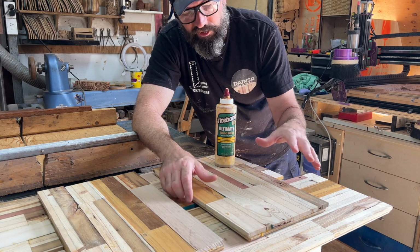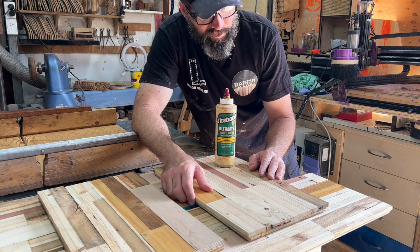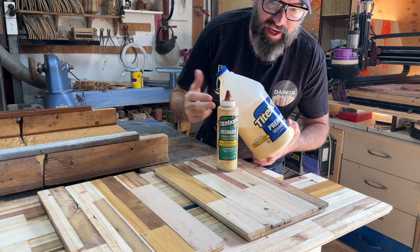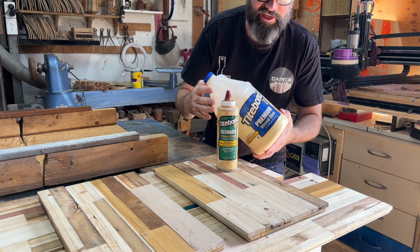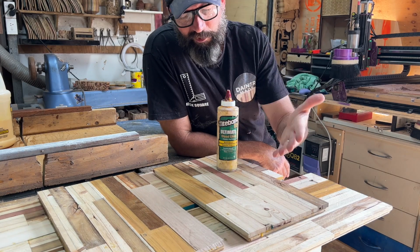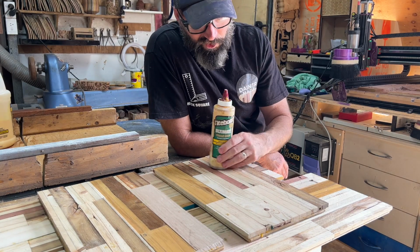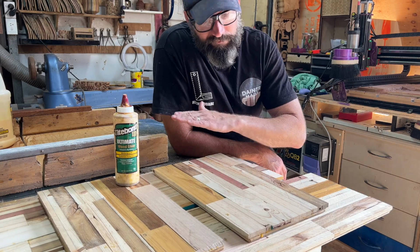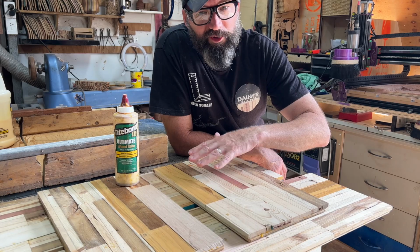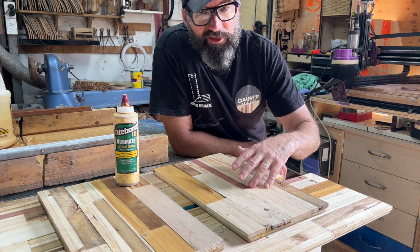Now, what you can do is use the cheap stuff. The Bunnings 4 litres is about $40 now compared to $60, $70, $80 of Titebond. And again, if you get those laminations as clean as possible, they're going to be pretty strong and do the job. Keep in mind, if they don't do the job, you're going to slice them down and then glue them onto a piece of ply or make them stronger some other way.